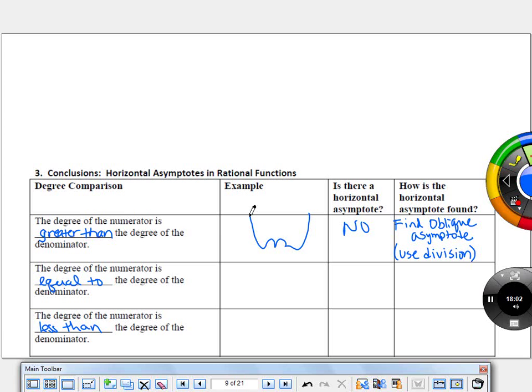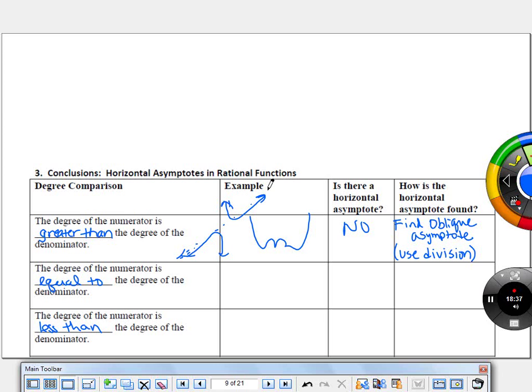Or maybe a function does this. I know, super weird, but you'll see some like this today. Look, if you ignore all the stuff happening in the middle that's all crazy, the ends kind of just look like a line, right? So in that case, the oblique asymptote, you're going to say at the end it behaves like this line, like y equals mx plus b, maybe a slope of 3, maybe a slope of 2. And you'll get that by using division. So you'll still have something to guide your end behavior, it just won't be horizontal.